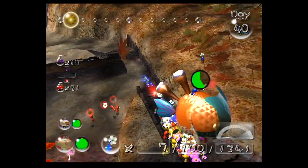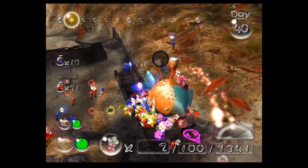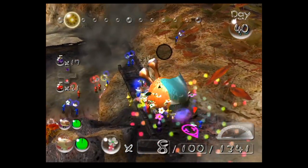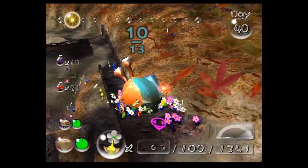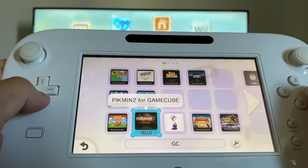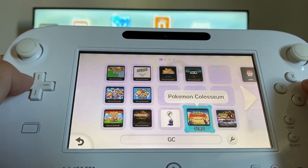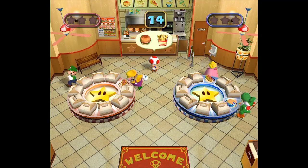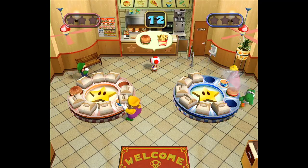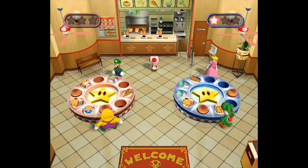This is possible because Wii Us have the ability to play original Wii and GameCube games built in, thanks to the virtual Wii — but Nintendo only allowed for Wii discs to be read. It's really nice being able to have all the GameCube games I want available right here on a menu, especially since most of them cost double or even triple what they did a few years ago. You can even make the experience feel more authentic by using an adapter to play with a real GameCube controller, but personally I don't mind using the gamepad.